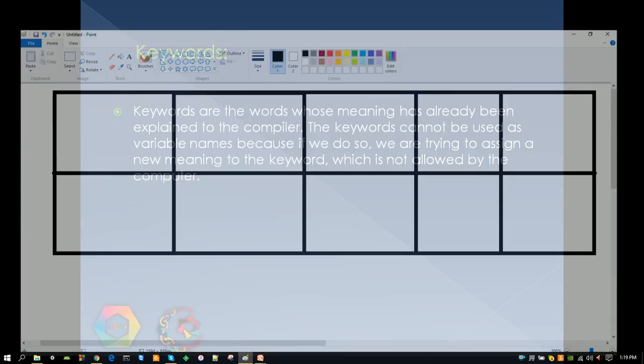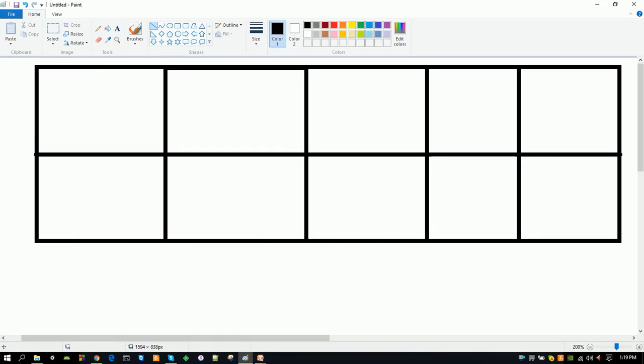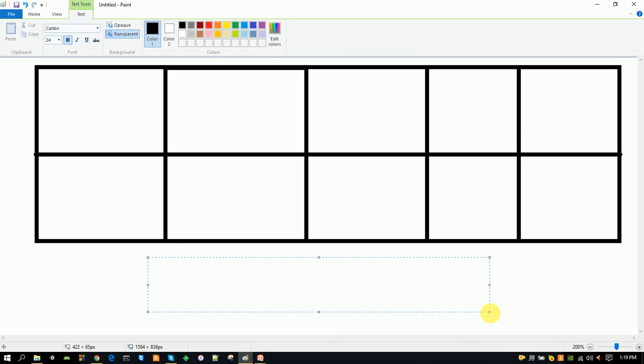Now let's understand what we learned in this video with the help of an example. Now here you can see there are a few things. Let's take this as a memory unit of your computer, and it is divided into different cells. See, this is a cell, and so on. So every memory unit contains some small cells. Now when we declare a variable, it is going to be stored somewhere in this memory unit in some cells.